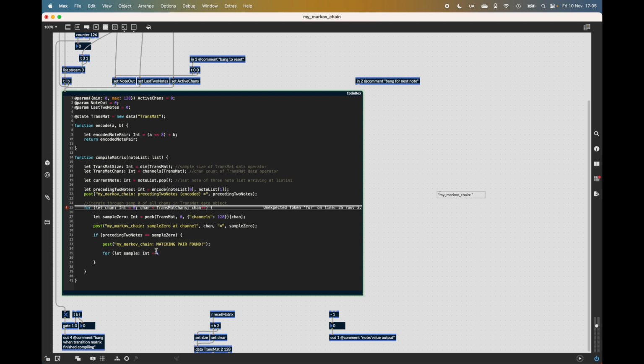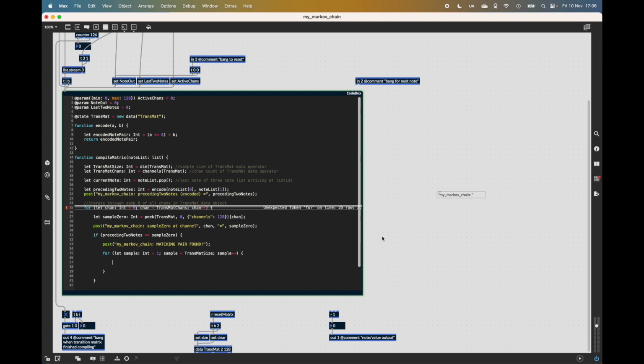Not that that saves much in terms of efficiency, but it's something. As long as sample is less than transmat size, which we know up here is the current dimension of our transition matrix in terms of its sample size, we are going to increment the value of our sample variable, and then inside here we're going to do some more stuff.